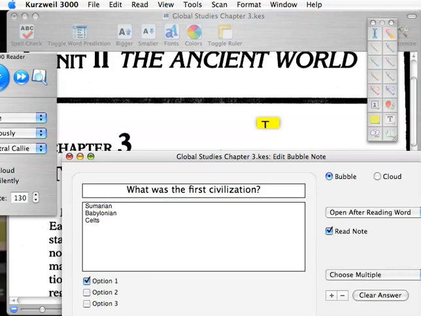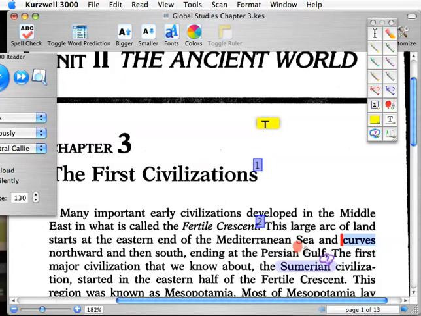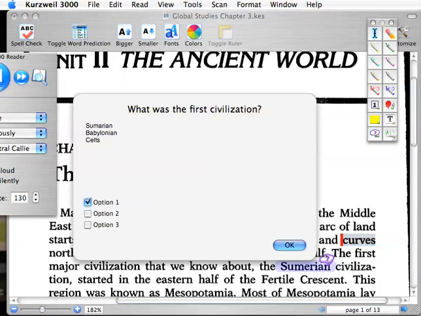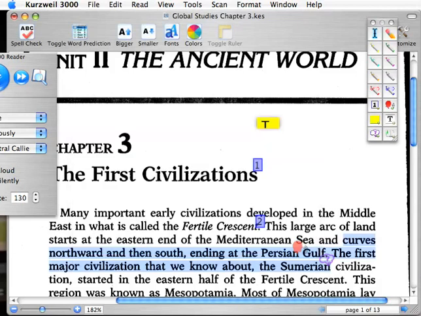So a student could come along and click on that. What was the first civilization? Sumerian, Babylonian, Celts. Option 1, Option 2, Option 3. So I could check as a student was reading if they were understanding the information. Again, that would be something that a teacher could put in.